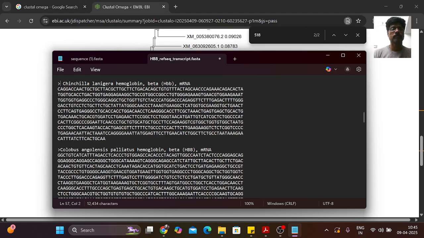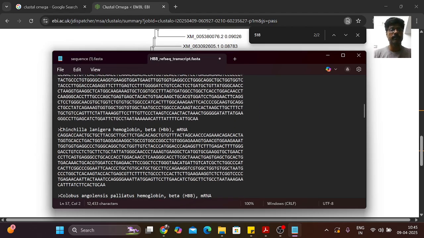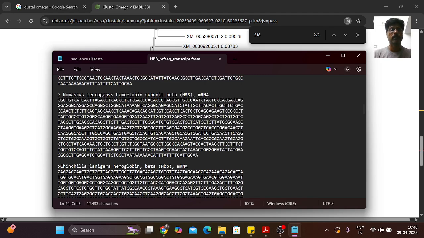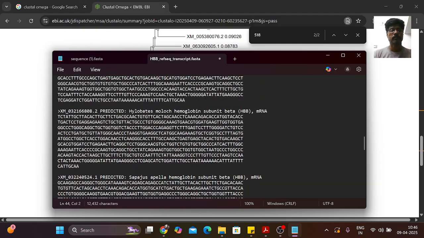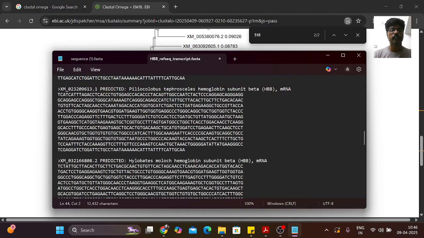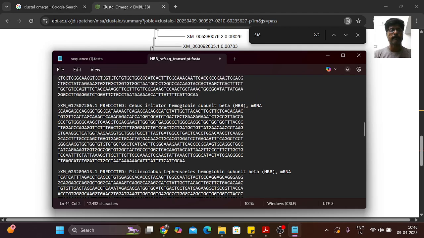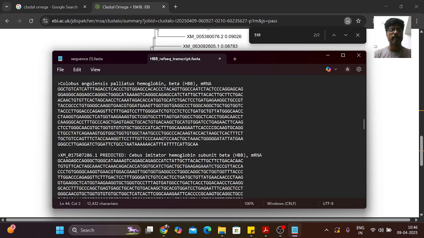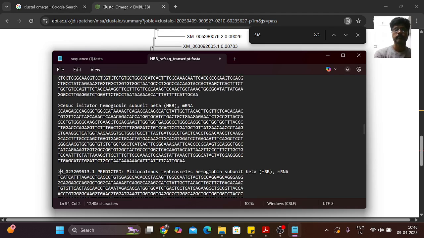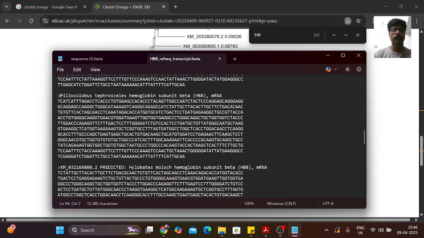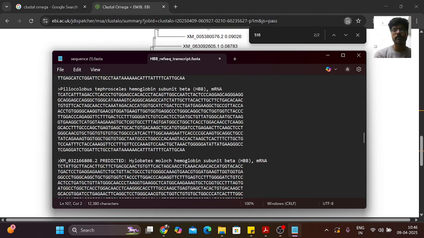So there should not be a gap between them, I hope. If you have found any predicted structure, you can omit that.